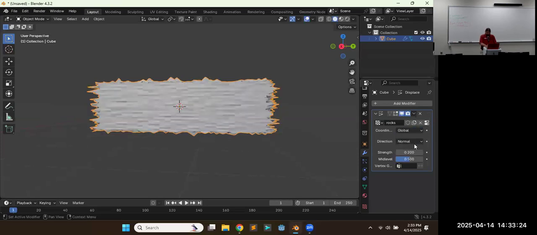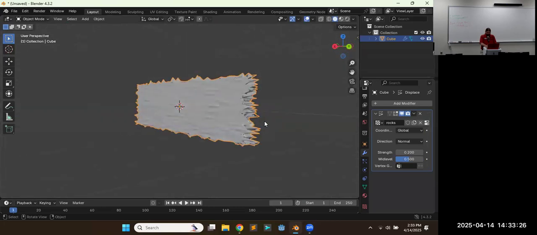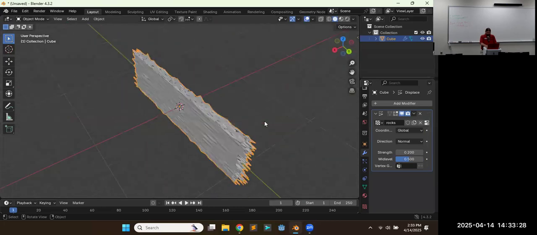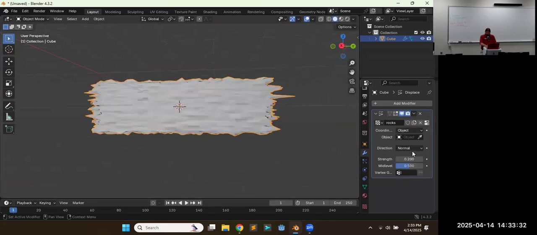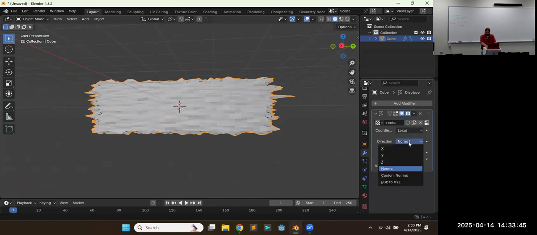We can change which coordinate system it's applying to. Do we use local or global coordinates? Or we'll go to a different object. So if the object isn't ourself, we would just refer to another object in our scene. I'll go with local coordinates.